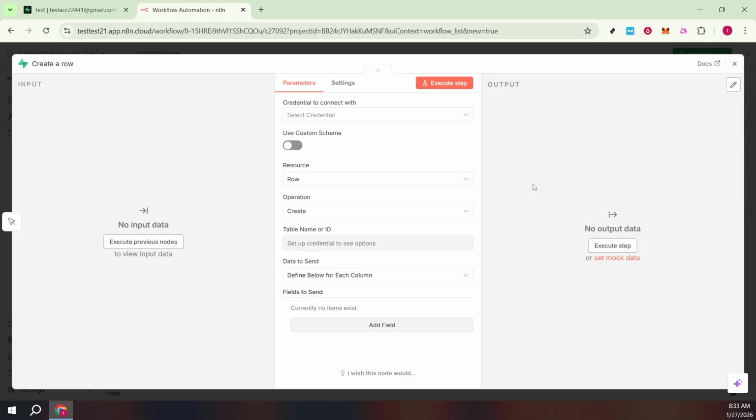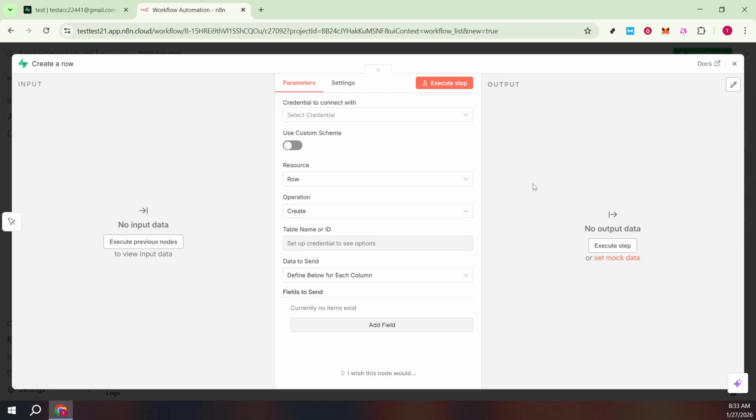If row-level security is enabled on your table, ensure your credentials have the appropriate role to insert rows or adjust your policy accordingly. When you're ready, click Execute on the Supabase node. You should see a successful response with the inserted row. If you hit an error, double-check the table name, the schema, the credentials, and that your column names and data types align perfectly. Back in the Supabase table editor, you can refresh to confirm the new row appears as expected.